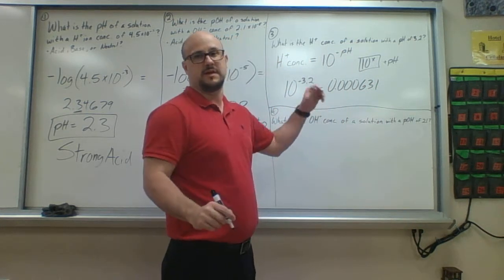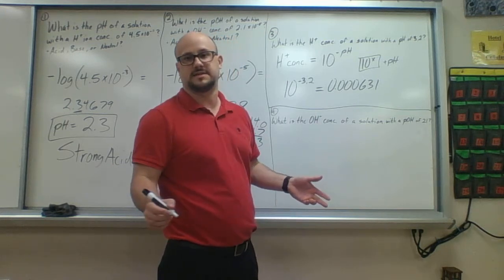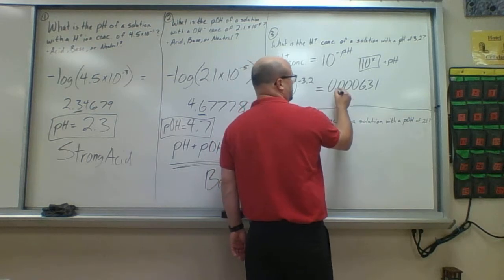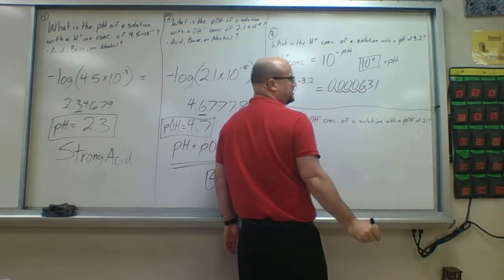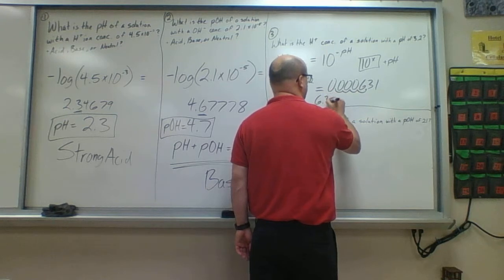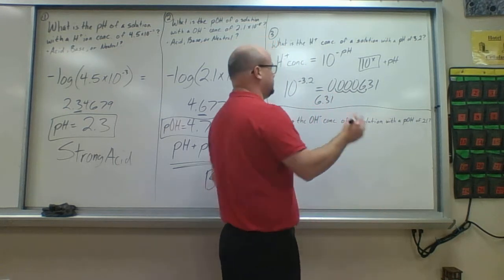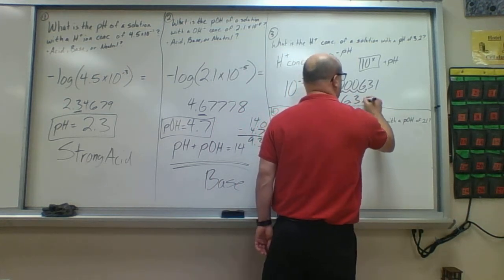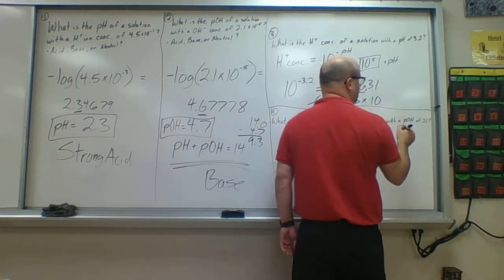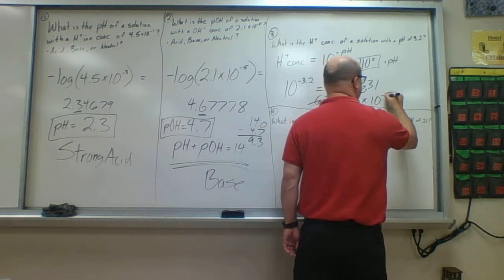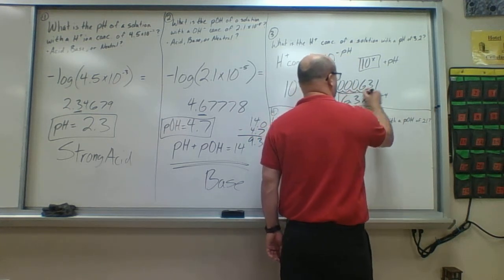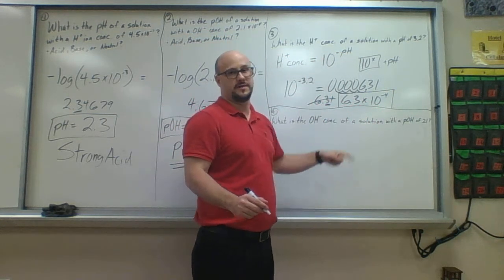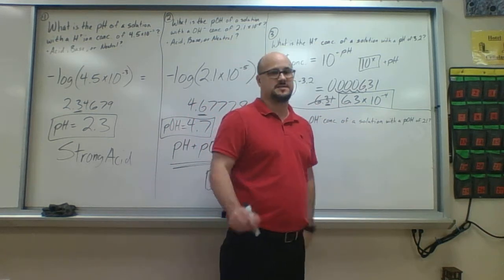Now we don't like that. We don't like that number. It's pretty nasty. We're going to put it in scientific notation. Our decimal point is going to have to go right here. To get there, we move 1, 2, 3, 4 spots. So 6.31 rounded to one decimal place is just simply 6.3 times 10. And don't forget, we went to the right, so it's negative fourth. So our hydrogen or hydronium count for this particular problem would be 6.3 times 10 to the negative fourth.